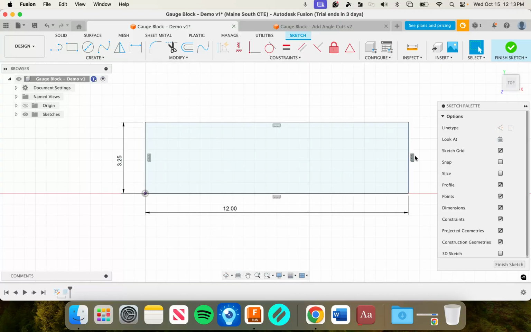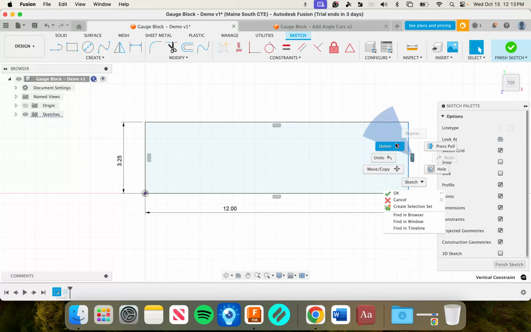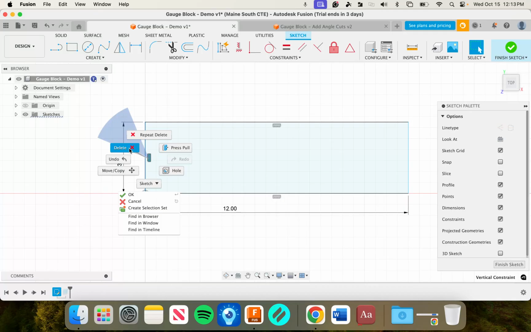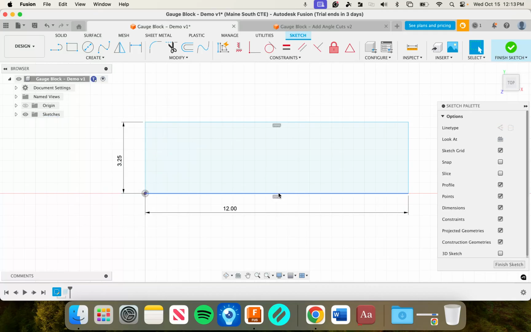So if at some point in time we wanted to get rid of a constraint, I can select it, and if I hit delete, you'll notice that that little symbol, which I selected, and I'll do it over here again. I'll right-click on that little icon, and it probably is a vertical, horizontal constraint icon. I'll right-click on it, and there's a delete option, and I can delete that.